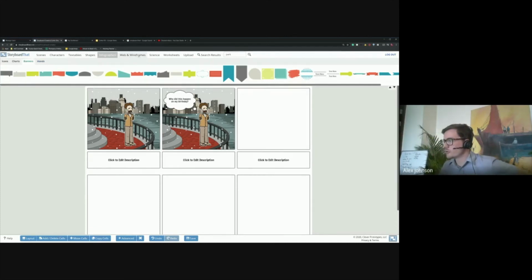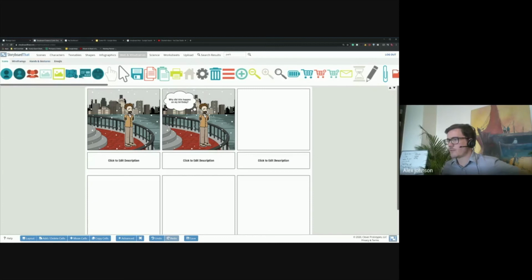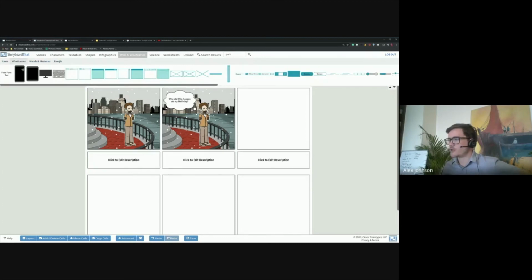There's also wireframes and different ways you could use this to do mock-ups of, say, you wanted your students to build a website and do a mock-up ahead of time to show that they had a clear vision of where they wanted to go. You could take advantage of these resources here as well.